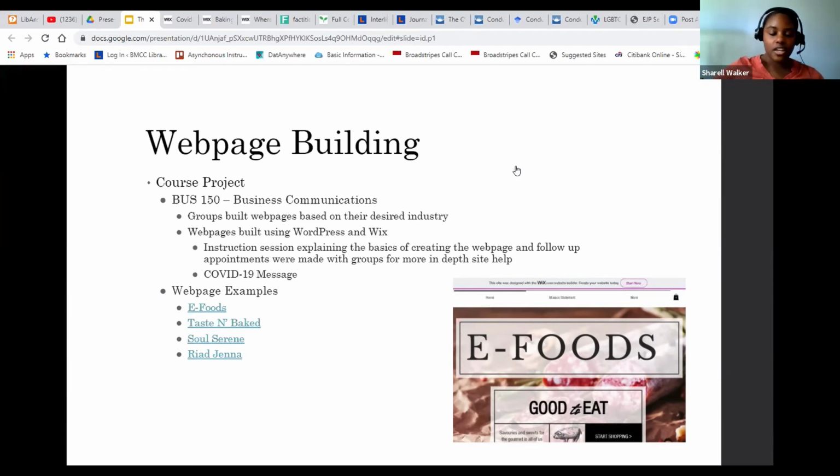And again, this is a skill that not only they can use for this particular class, but I've now ingrained in them a skill that they can use later on down the road. They can build a website showcasing themselves, their own skill, bringing it all back to that digital footprint idea so that they are leaving my class with something solid and a foundation that they can use for their next steps.